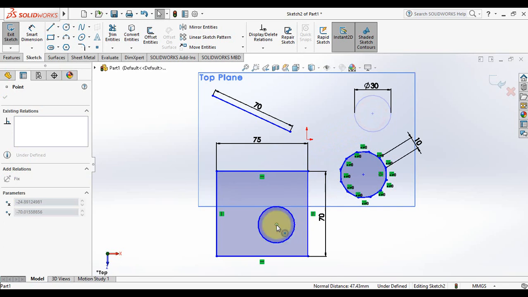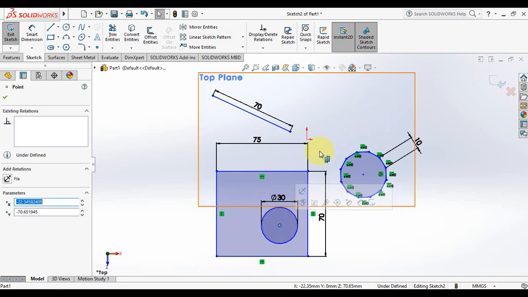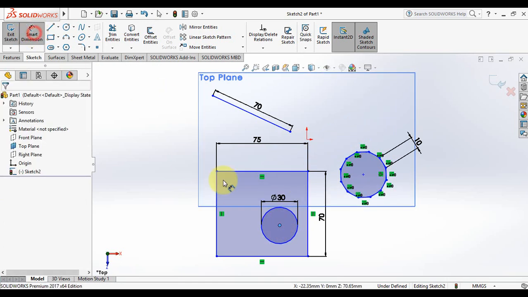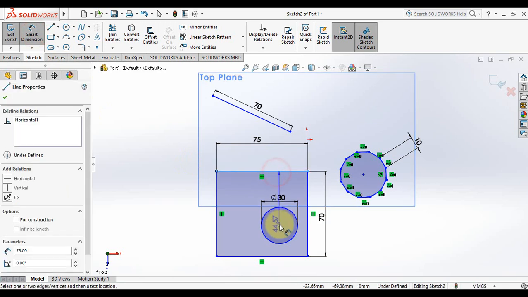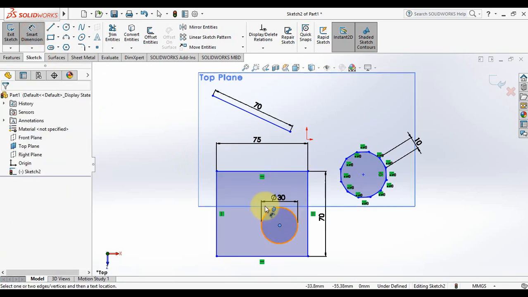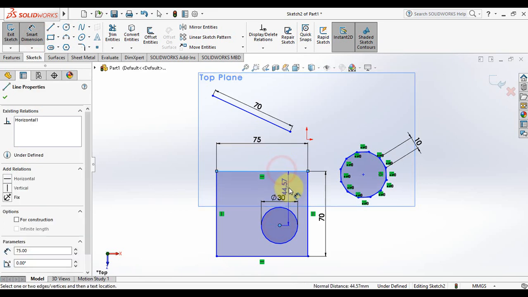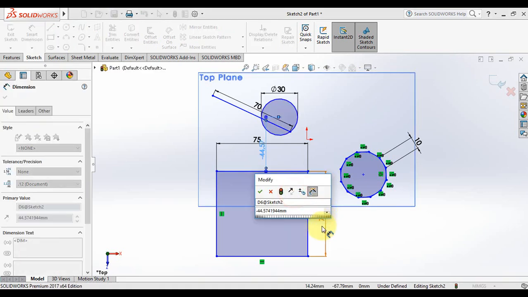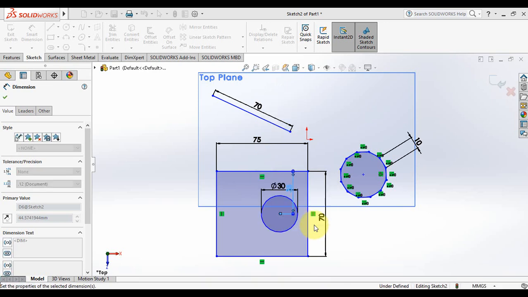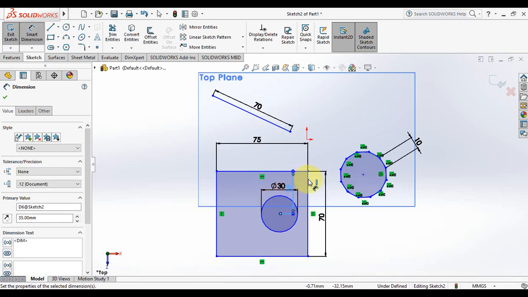So I'm going to move the circle by clicking and dragging. I'm going to put it here, I don't care. And once again, a Smart Dimension from the center of the circle to the line. And the dimension will be, if this is 70, the middle will be 35. So now it's 35.